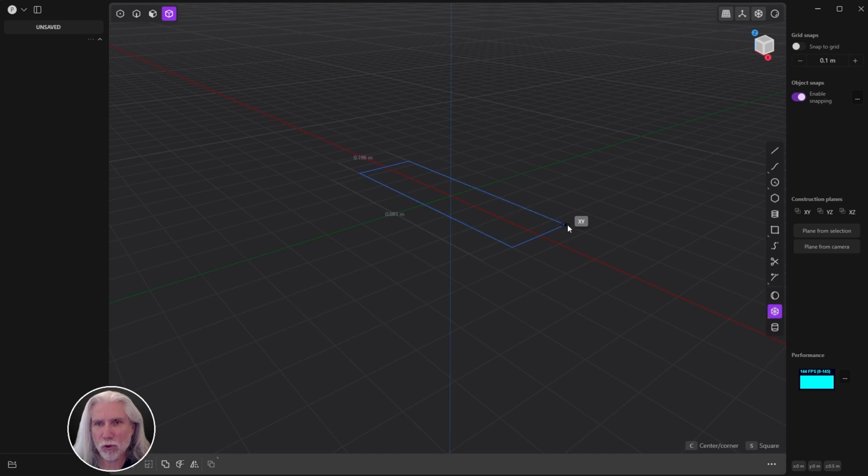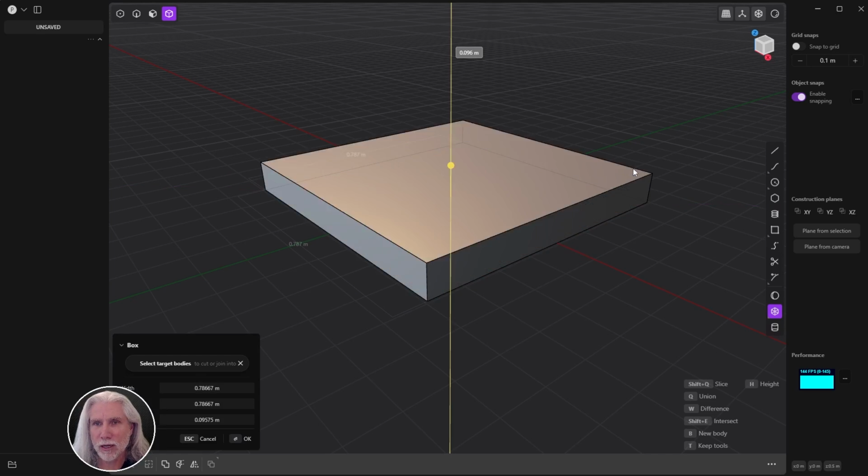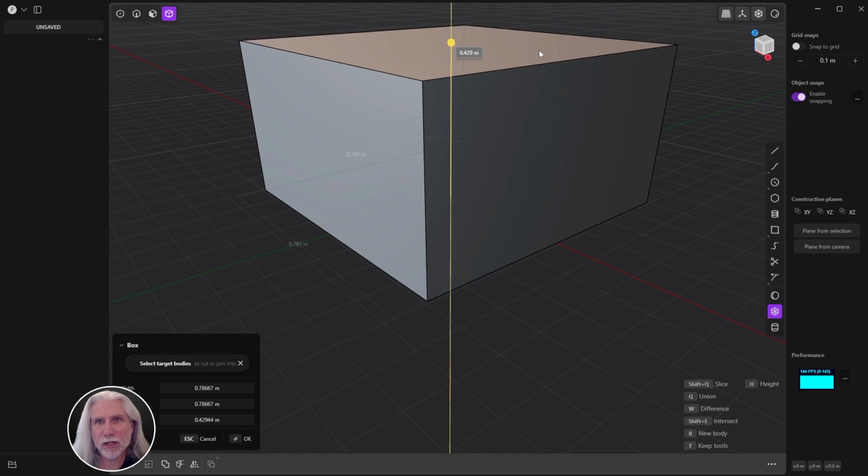When it's not proportional, it's not there. But when you're proportional and each side is the same, you see that sort of purplish diagonal line I'm dragging along. That means we're making a square. Again, we're not making these exact measurements though. So just eyeball it, drag out a decent size square there, click, and then just drag up to get the height. You don't have to get it perfect the first time.